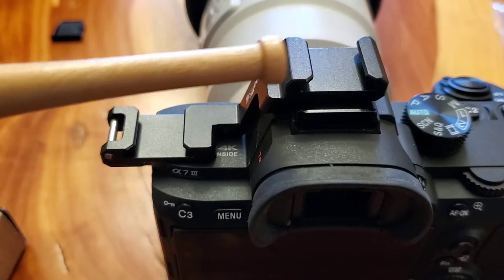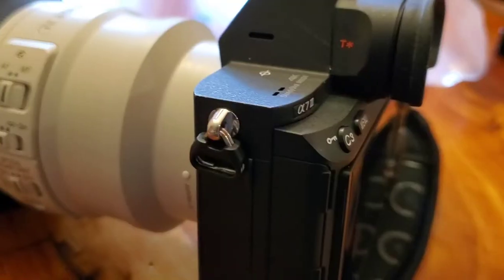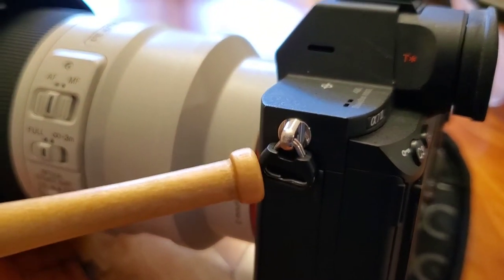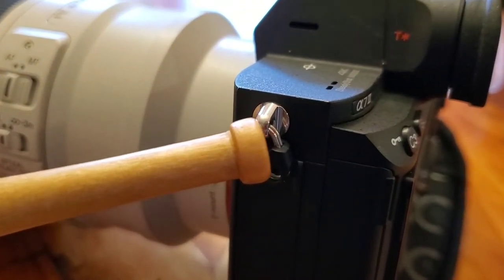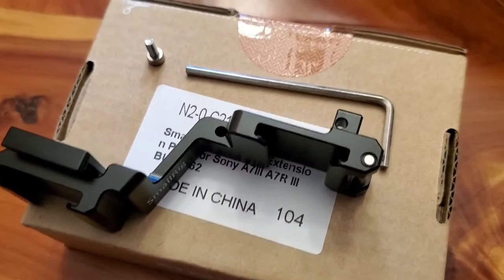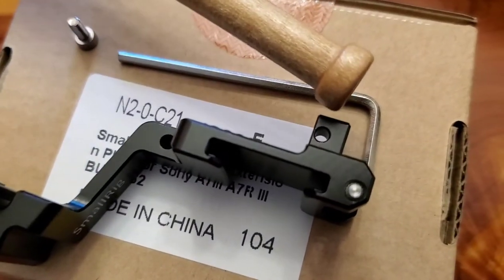I slid that in there — it's very well made, this is metal — it slid in there very nice and was nice and secure. It does come with this allen wrench and screw. The allen wrench and screw are for this; you've got to take this off — it's like a keychain. So the first thing you're gonna do is take that plastic off, it'll come off relatively easy, and then you've got to kind of pry that little edge up like a keychain and walk it around to where it comes off. This thing is very well made, all metal, and this right here is threaded, so that's what's gonna go through that little hole.